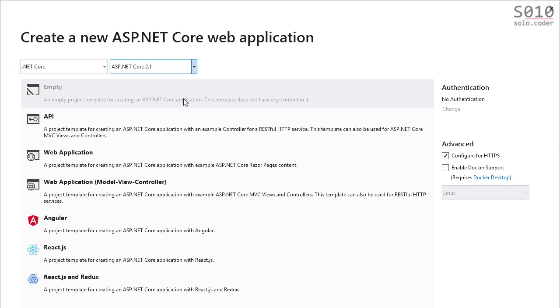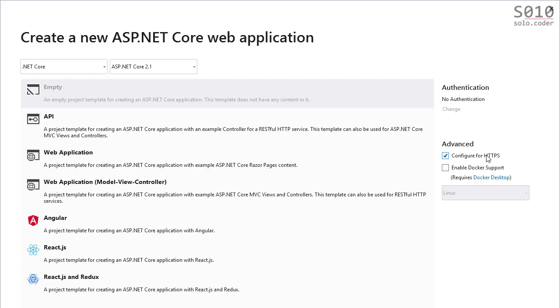Second one, uncheck configure HTTPS. Uncheck that because HTTPS only really makes sense when you are deploying your application live. In development time, while we are creating the system and putting together the application, if you choose to use HTTPS, it may complicate things during development.